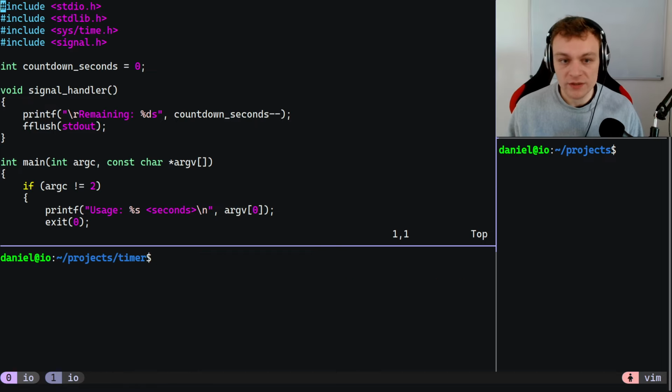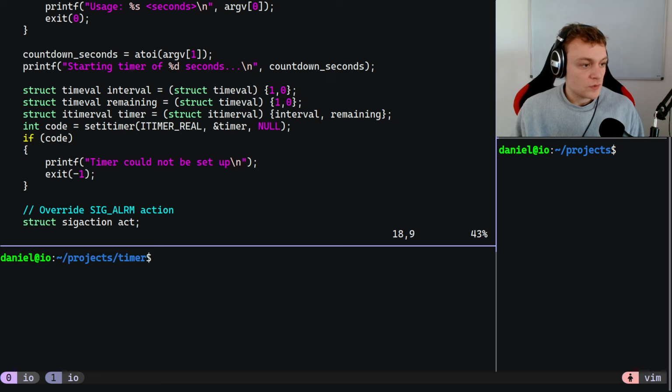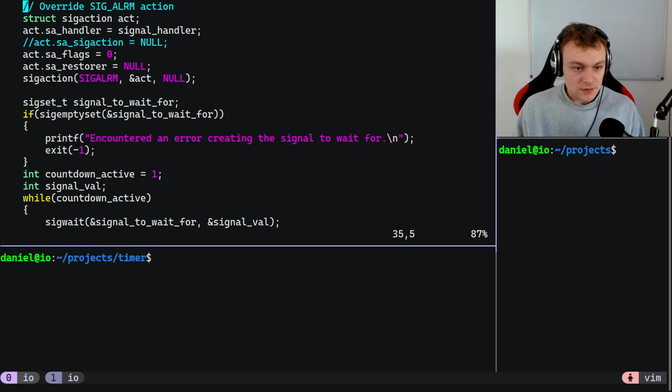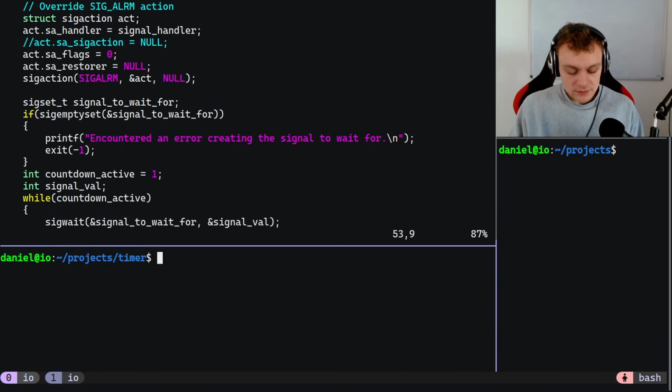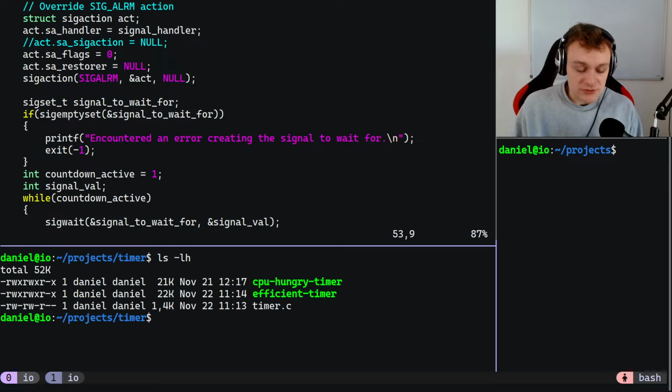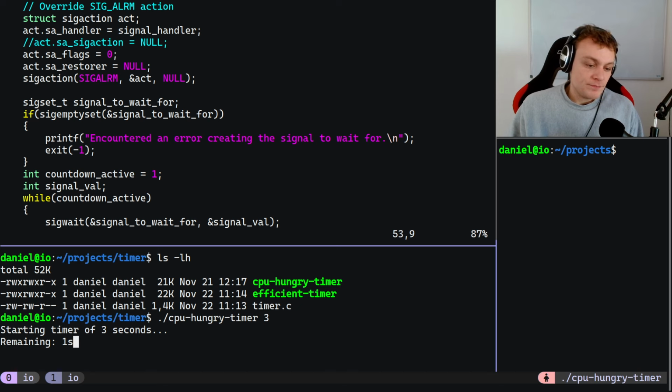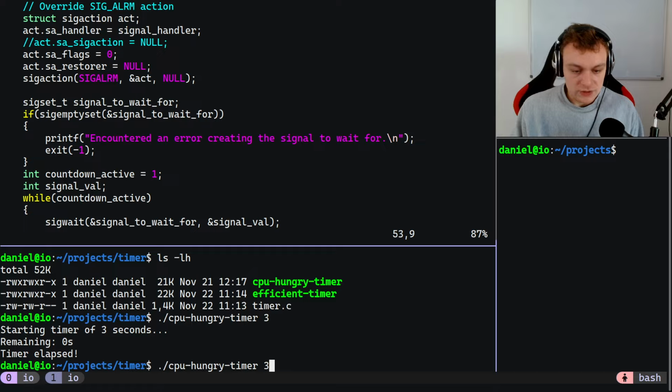And now we can run the timer and see if it works. Let's see. So we have two timers again, the efficient timer and the CPU hungry timer. Now let's start with the CPU hungry timer, 3 seconds. Okay, that one worked.